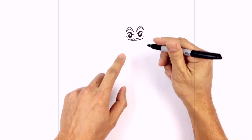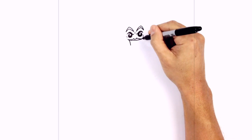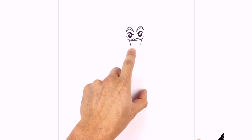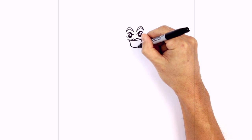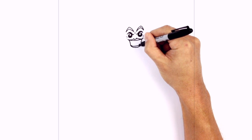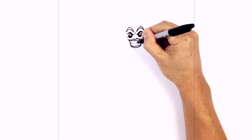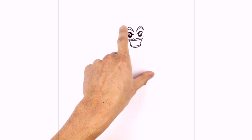Let's draw on the sides of the mouth. So just underneath the left side here, we're going to curve down and in. On the right, we'll curve down and in. Now we're going to connect those 2 points with a curve that scoops down underneath the lip. So coming down at the bottom, back up on the right side. Now we're going to thicken up the bottom lip. So starting at that same point, we'll just go a little bit flatter, going across. And then on the ends of the mouth, right here, we're just going to draw two angled short lines coming in for the teeth.